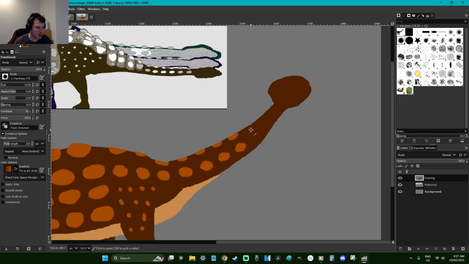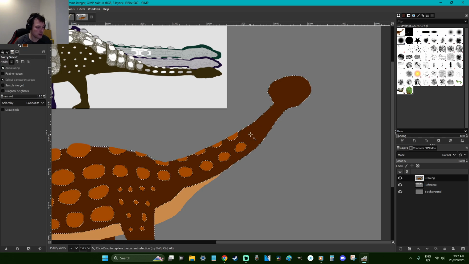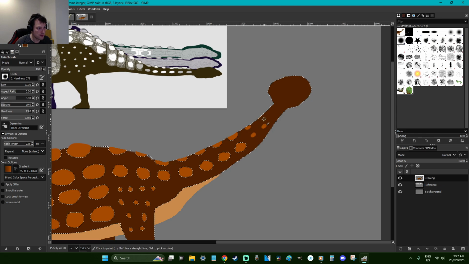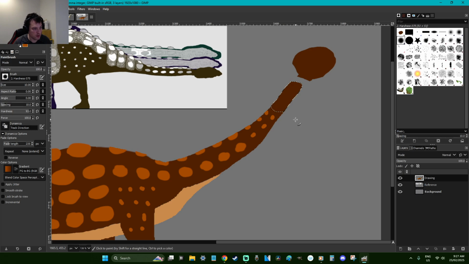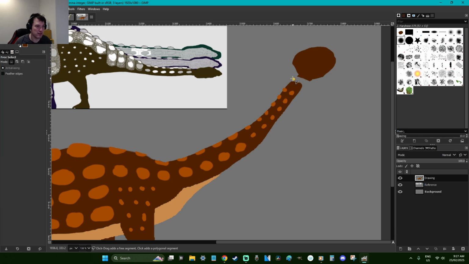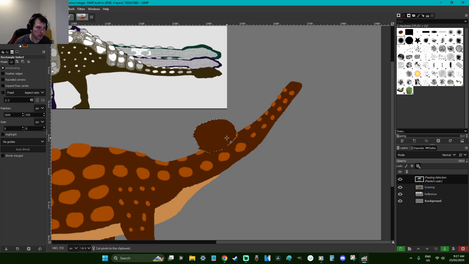Alright, and detail, it just has lumps like so. Actually gonna need to make this tail a bit longer. 1, 2, 3, 4, 5, 6. 1, 2, 3, 4. Whoop. Perfect. So 1, 2, 3, 1, 2, 3, 4, 5, 6. It is actually kind of convenient that you can measure out an ankylosaur by their osteoderms. It's very useful actually. And of course the tail is going to be a big rough lump.